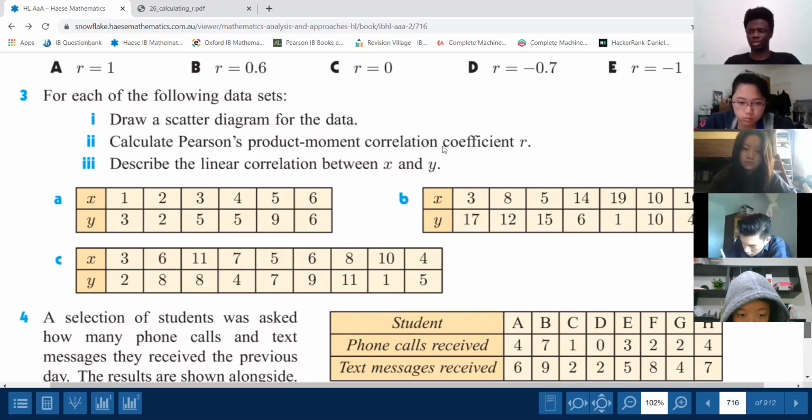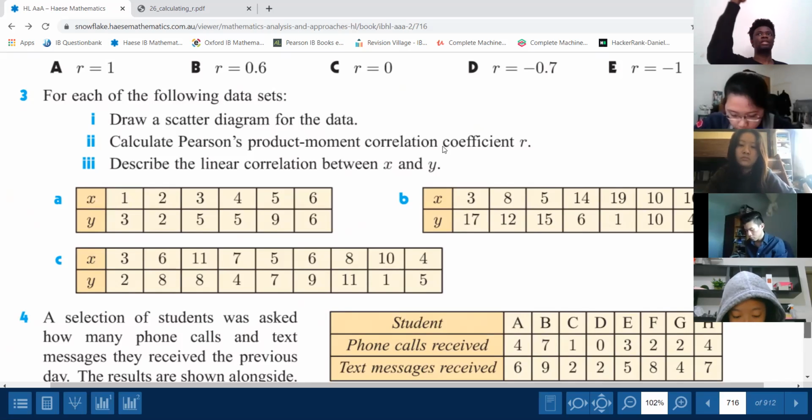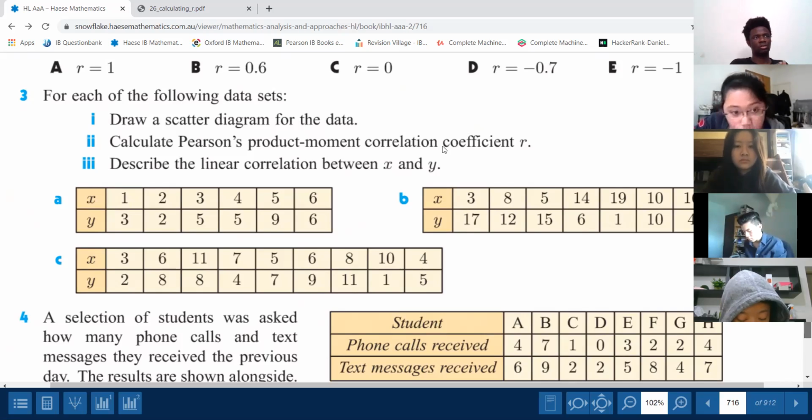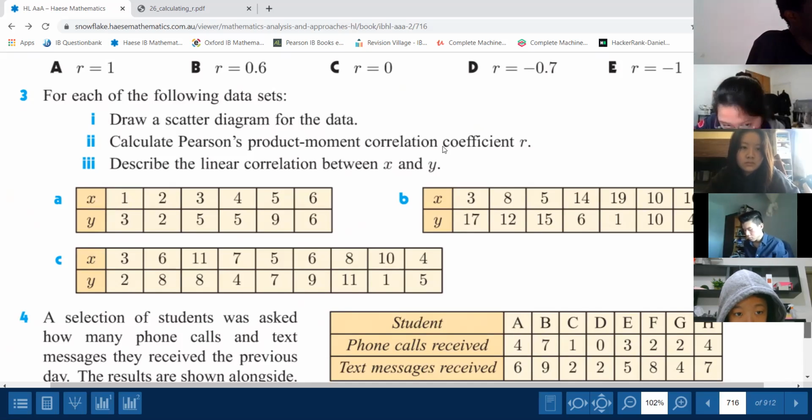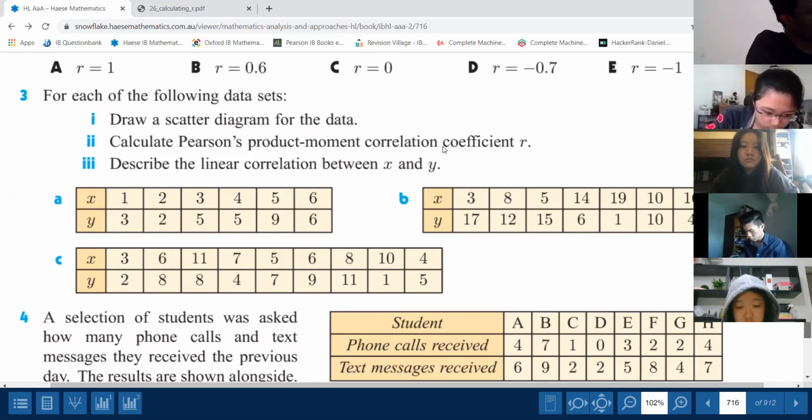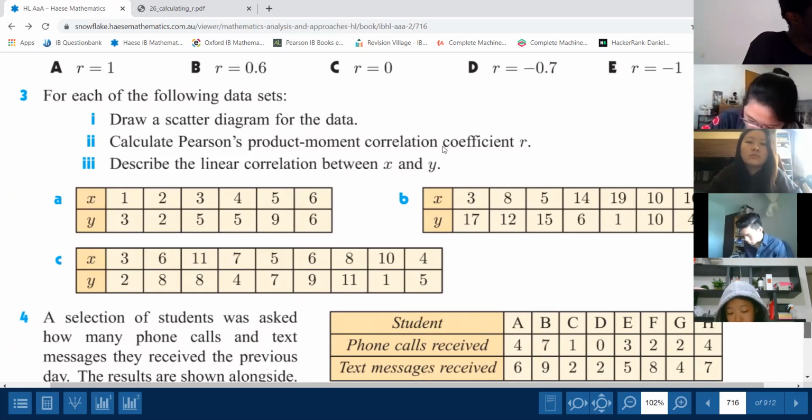You may listen as you do that. The past questions that I found on this, most of them have correlation and regression together, so there's no point giving you those ones now. I'm sure by the end of the class tomorrow, Saturday, we will be able to do that. So hopefully, if we are fast enough, we'll start the line of best fit tomorrow, and we'll be able to do the least square regression line.